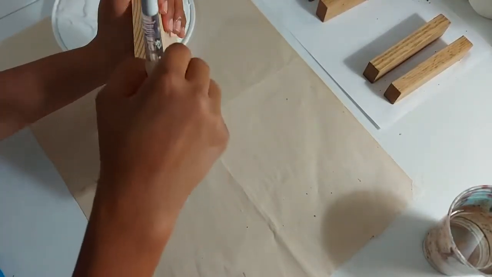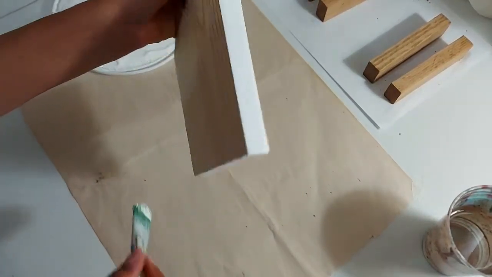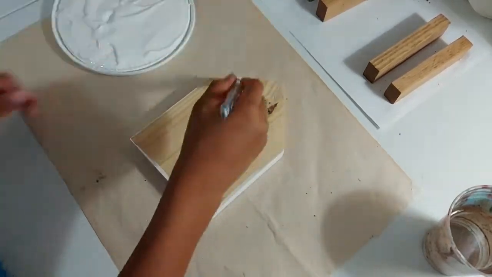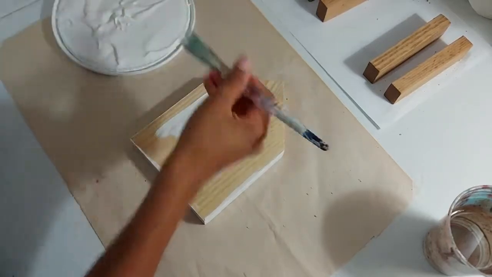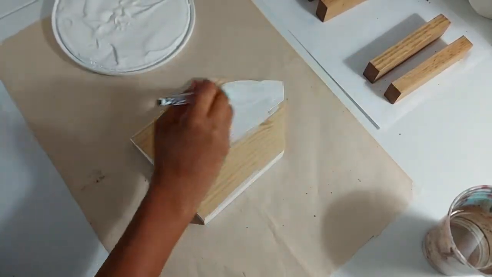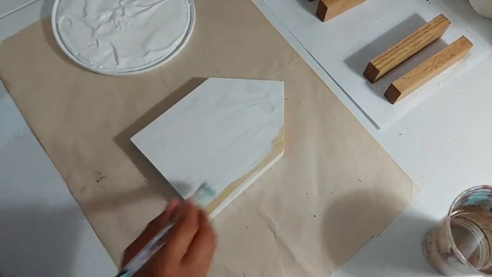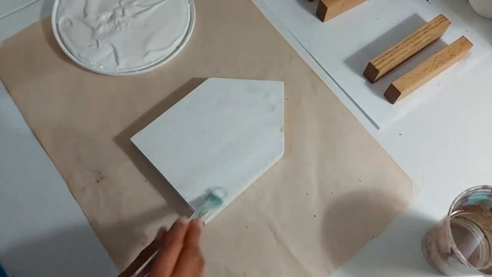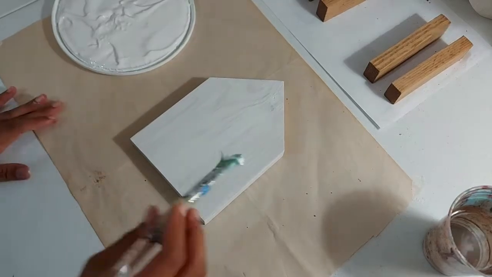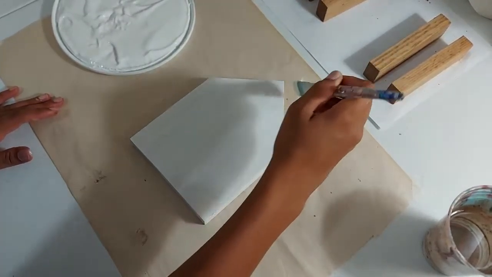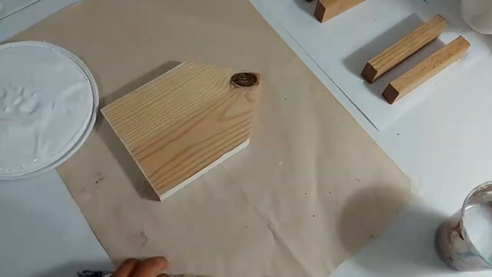So now that the roofs are drying, I'm just going to paint the house pieces. I had every intention of painting this a solid white but after I put down the first coat of white on the wood, I kind of liked how I can still see the veins of the wood showing through the white paint and I just decided to leave it as one coat because I really like the look.